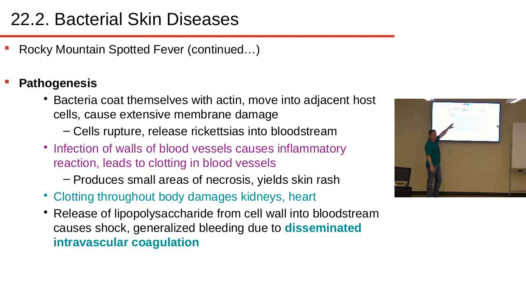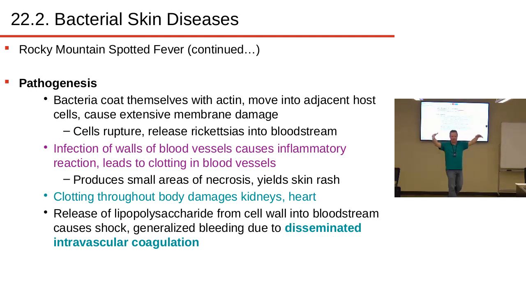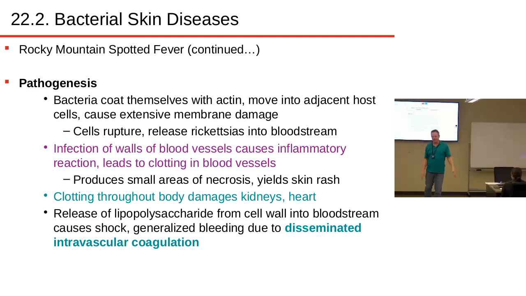When they do move out of one cell to the other, that ruptures that cell, causing it to break, causing those rickettsia, those bacteria, to basically release into the bloodstream. And the bacteria will keep moving to the next cell, just like a virus. It acts just like a virus.